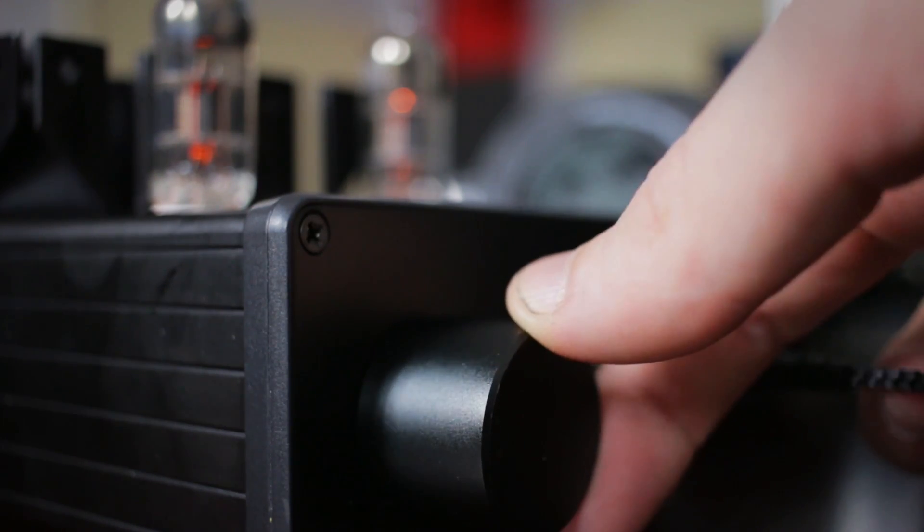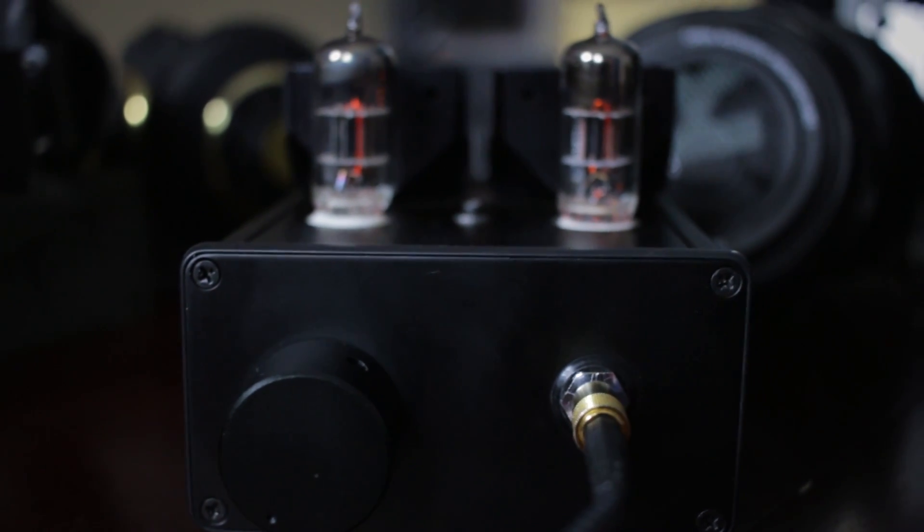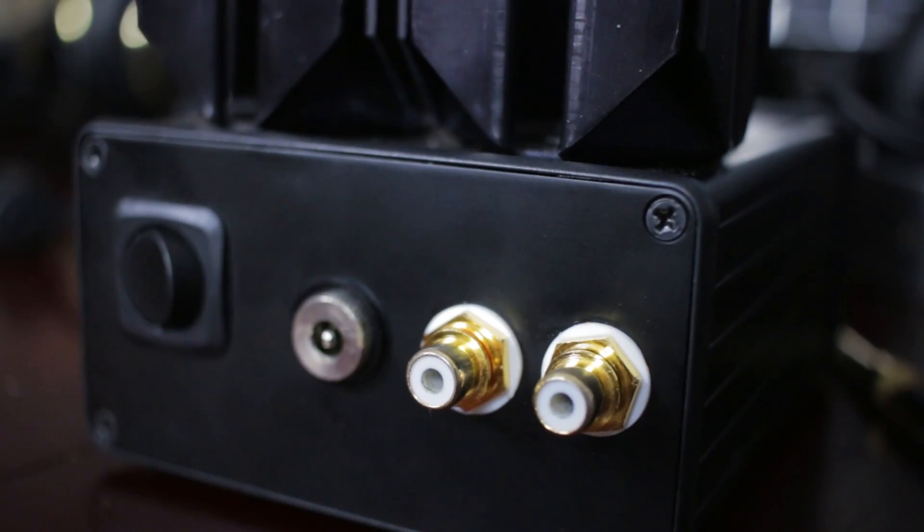On this specific one on the front, there is a stepped attenuator, a quarter-inch output, and on the back there is a power switch and RCA inputs for line-level input. There's no output for a pre, though I'm sure that could possibly be an option — but this is a pretty straightforward amplifier. The power supply is also an external power brick that you run through an IEC cable into your wall. Didn't really have any issues with that. In some cases I'd set my cell phone next to it and get some microphonics. That happens with almost any amp, honestly. Tubes do get very warm, so you don't want to touch the top of this thing while it's on — you're going to probably burn yourself.